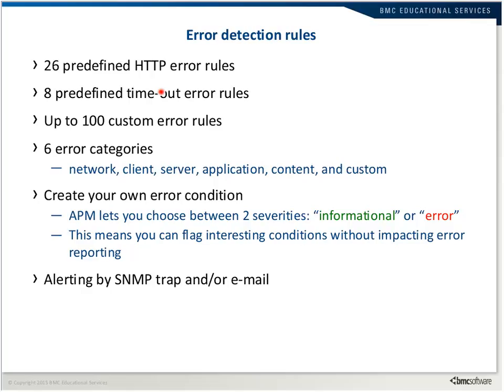I expect to see that more in long, sort of spindly posts that happen, right? Maybe whatever, but that's something that can happen. In addition to the predefined ones we have, we can also set up 100 custom error rules. Now, what is a custom error rule? Well, it's pretty much anything you define, right? You set up this condition. If we match the condition, then that error condition is met, and the count goes up by 1.